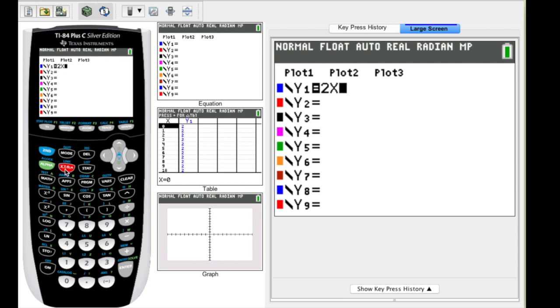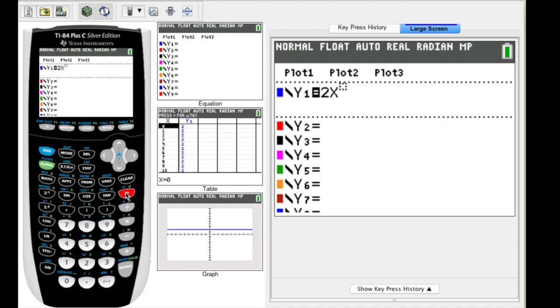It says x, t, theta, n, but it's being used as an x. And then to cube, I have to use this caret button to tell it that I want to go up in the exponent. And it's going to be 3. And then notice my cursor is still up here in the exponent. If I were to start typing, I'd still be up in the exponent. So before I put in the rest, I need to get out of the exponent, and I'm going to do that by pressing the forward button. So then I'm going to keep going.